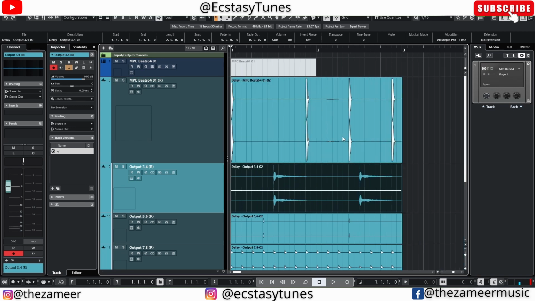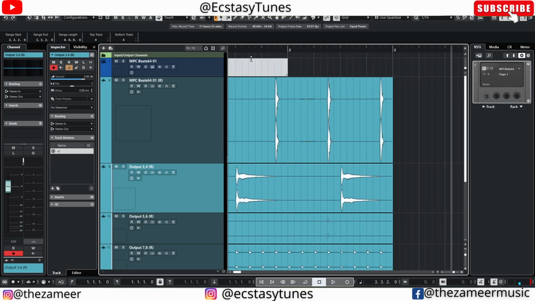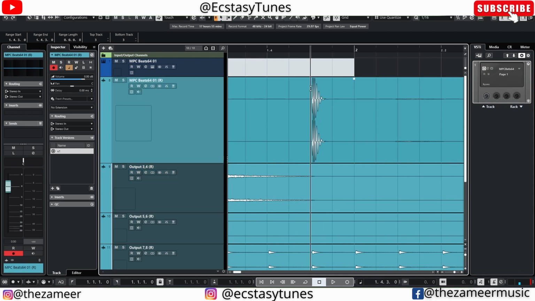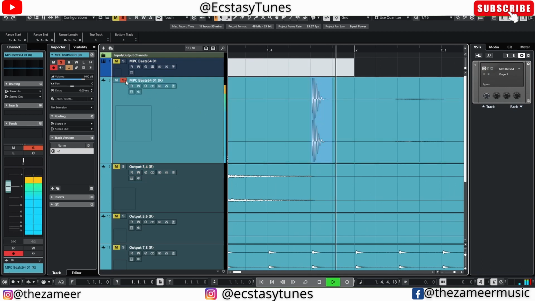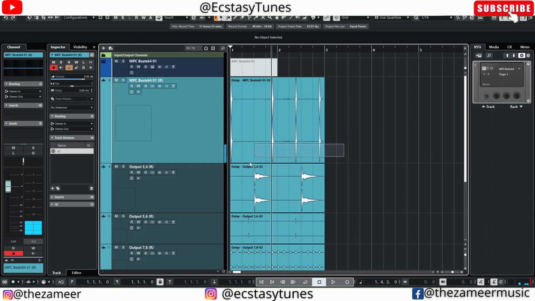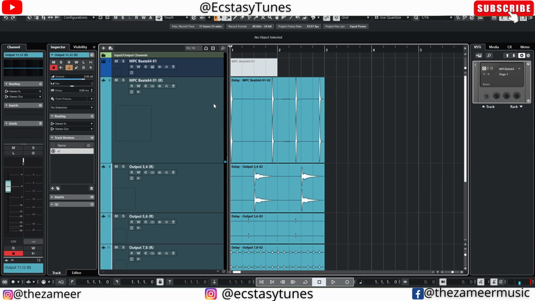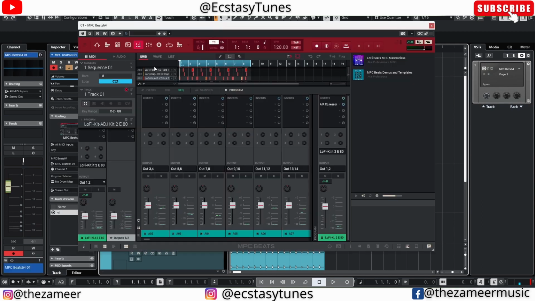Okay, that is okay. However, if you are rendering an audio that is really hot, like this one here, this is the kick, I believe, it's too hot and sometimes it may clip. We don't want that to happen. We have to make sure that when we are rendering the audio coming from MPC Beats, it's not as loud, because it will affect the output of the sample.